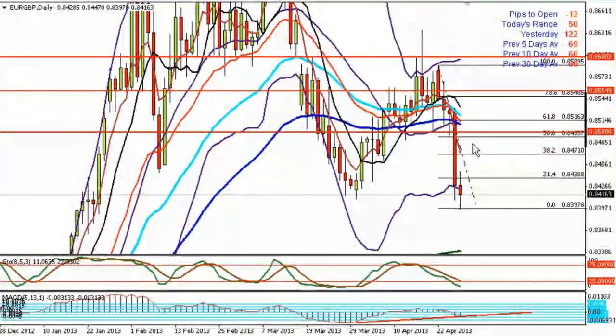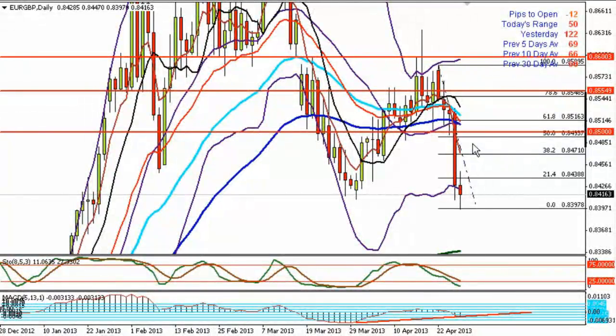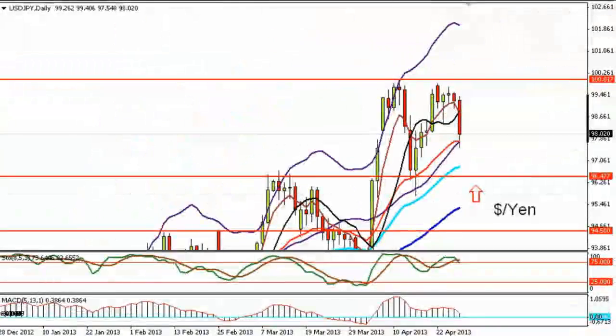As I showed you earlier in the previous video, do not trade anything euro related when the interest rate news is due out, nor the ECB conference that goes on afterwards. The dollar yen. Last week I was looking for a big pullback all the way down here, and if we get that 96.40, 96.50 area, I will long this pair. Not on Monday, because of the bank holiday, however.